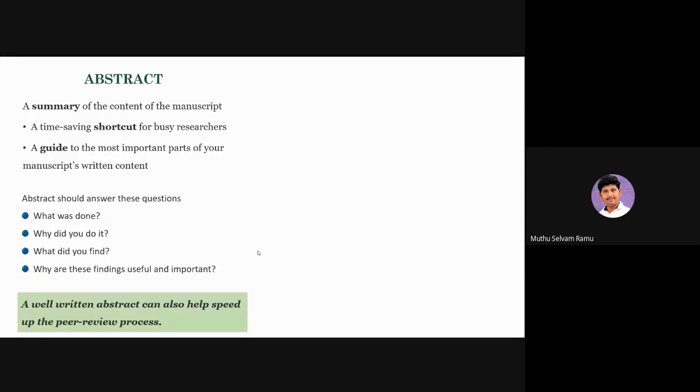It means what a manuscript explains in detail should be condensed in the abstract, so that people know what is mentioned inside the manuscript and can understand where they started, what they achieved, and what the conclusion is, what they infer from the achievement. These are the things an abstract should consider. One should answer these questions before they draft an abstract.